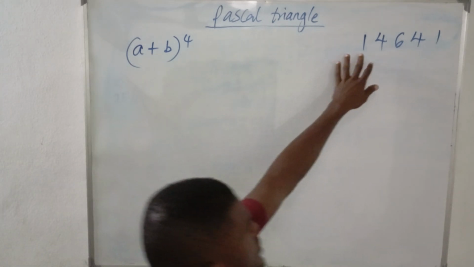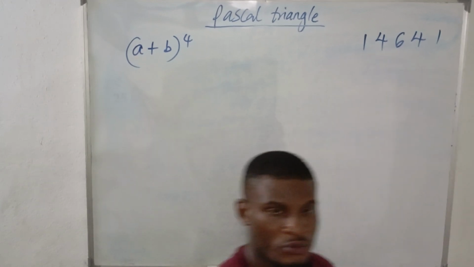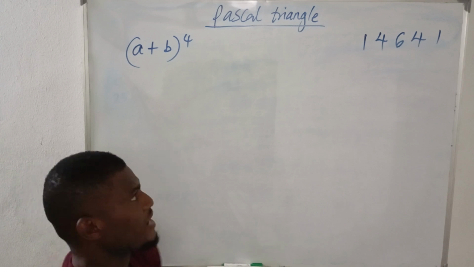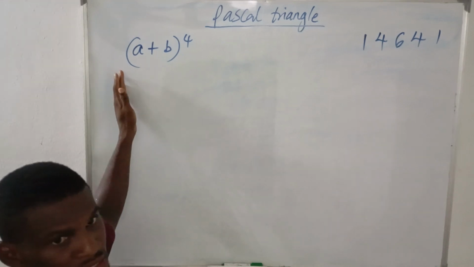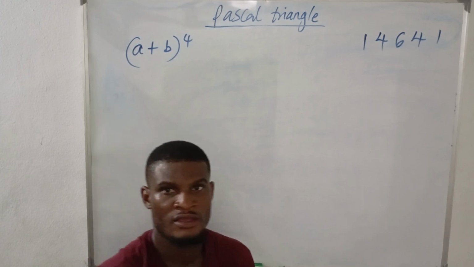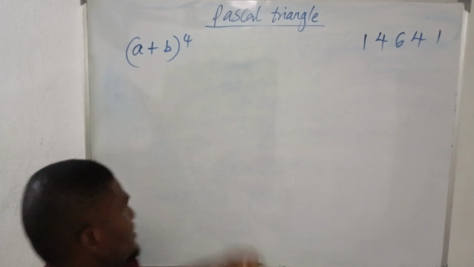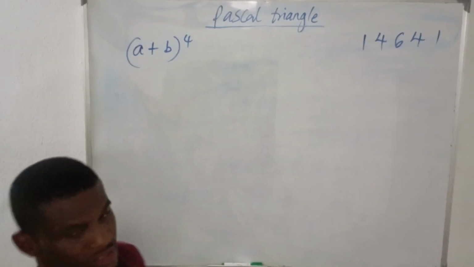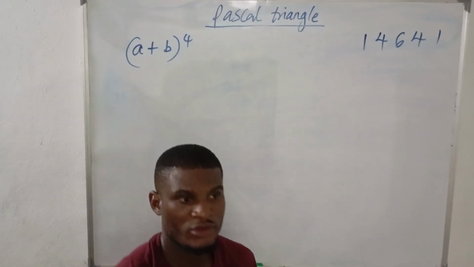So this is going to be the coefficient that we're going to use. Now what we need to take note of is this is how it's going to progress. We're going to write down first the coefficient, and these are the coefficients. We're going to start with coefficient, first variable, which is the first letter a, and then the second letter. Alright, now what are we going to take note of now?